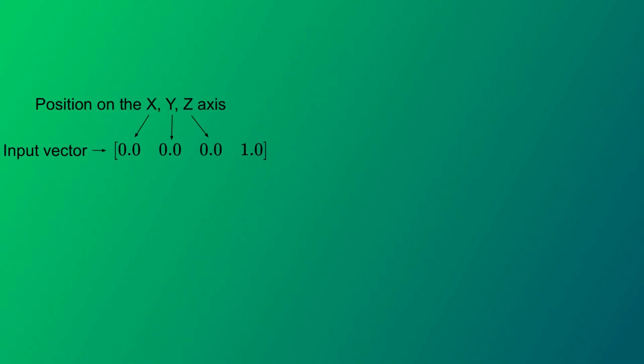Now, how can we modify the position of vertices with matrices? In the Vertex shader, we can represent the initial position of the vertex as a vector of 4 components, x, y, z, and w. X, y, and z define the position of the vertex in space for each axis, and w is the homogeneous coordinate, generally 1. It is used for projection. More about the homogeneous coordinates in the article by Songo-An in the description.